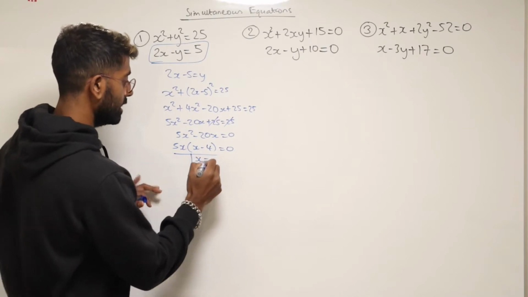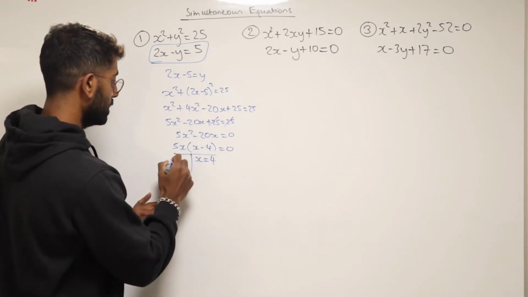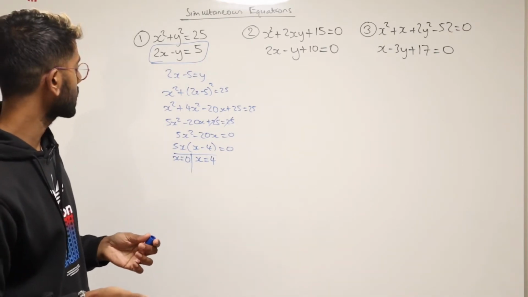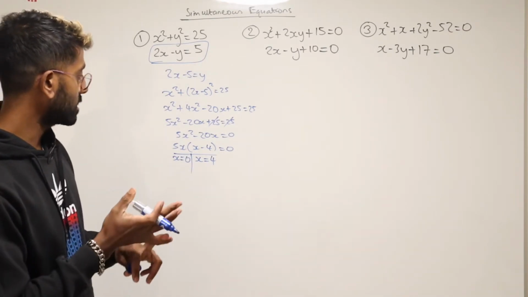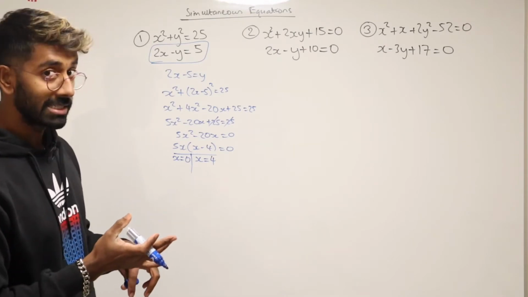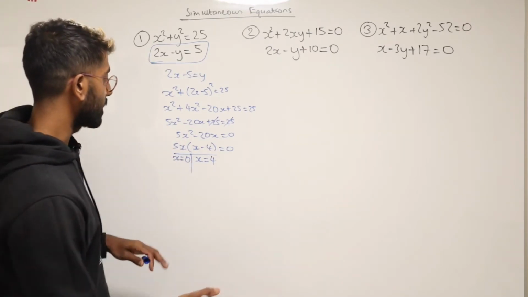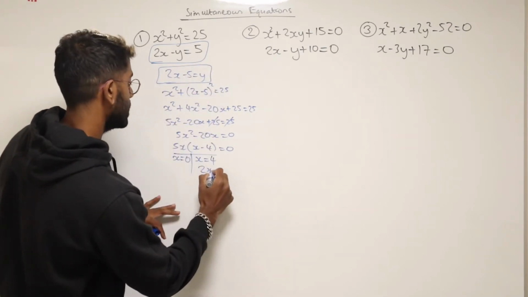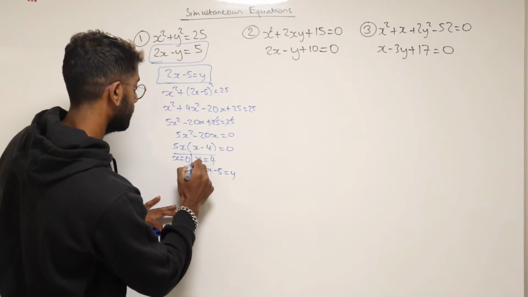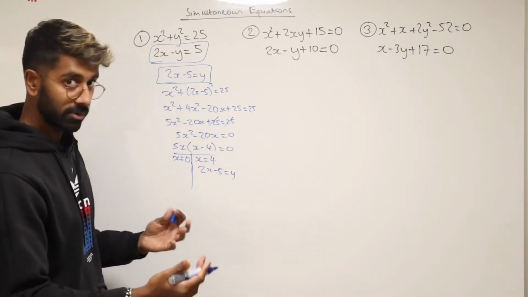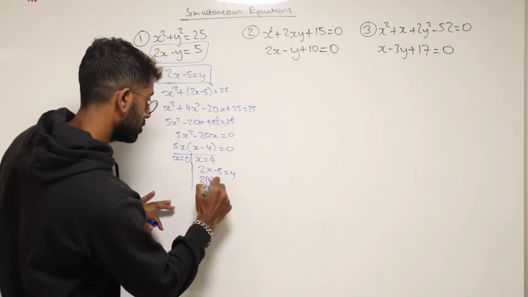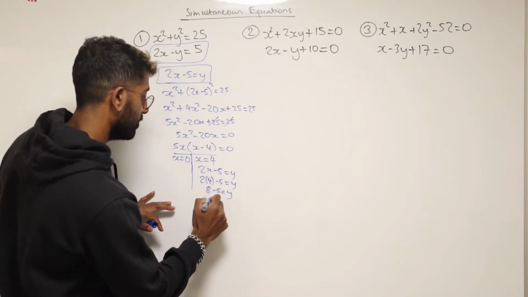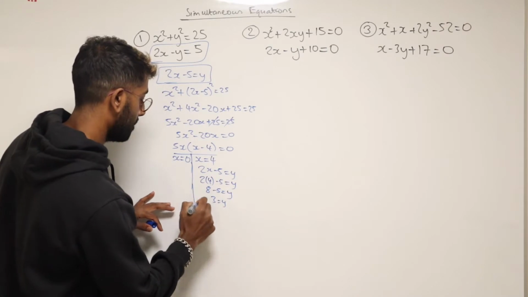And then we know that in here, x must equal 4, and outside here, x must equal 0. Now, we've got our x solutions. What we need to do now is get the y coordinates that are going to match with it. So let's write this out. 2x minus 5 is equal to y. And so when our x value is 4, let's substitute that in. So 2 times 4 is 8. 8 minus 5 would be 3.